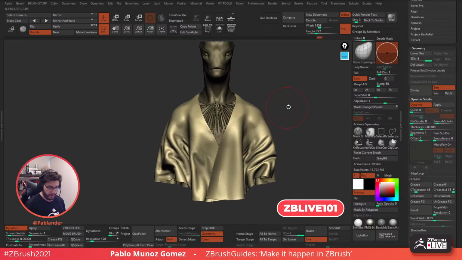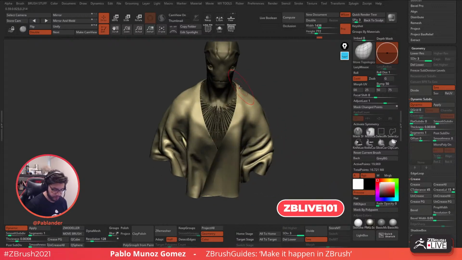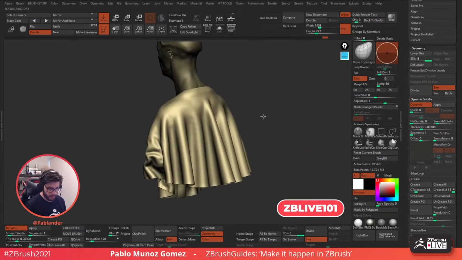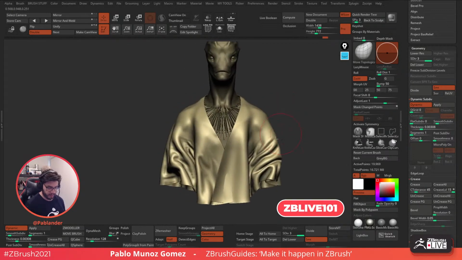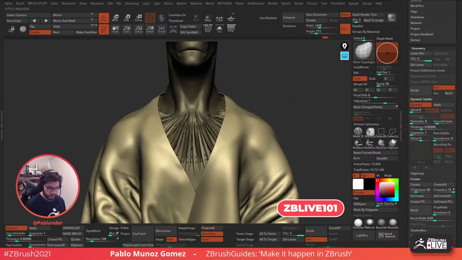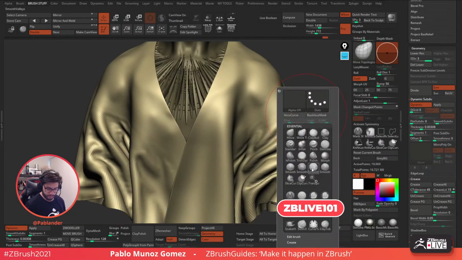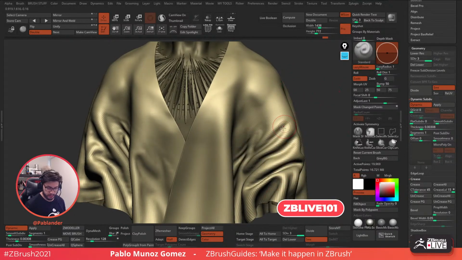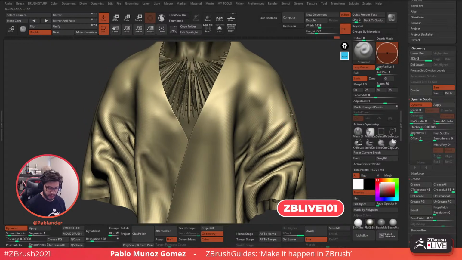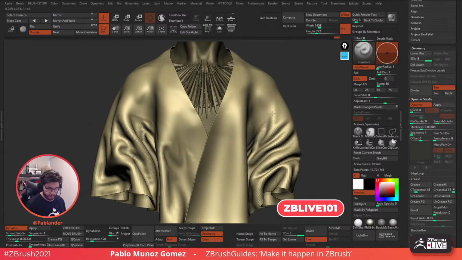Alrighty, I'll have a look at the chat in just a second. But yes, I think this is working fine. I'm gonna use this standard brush just to fine tune these folds.